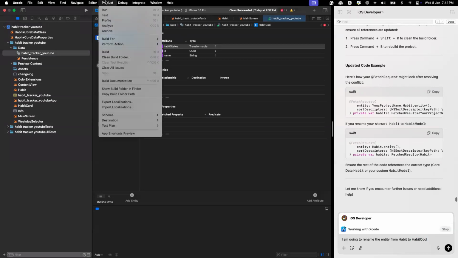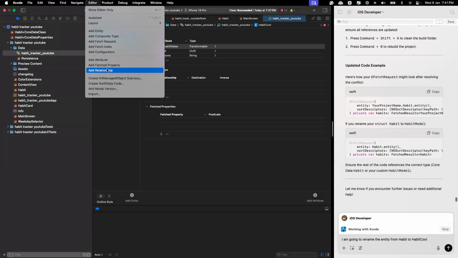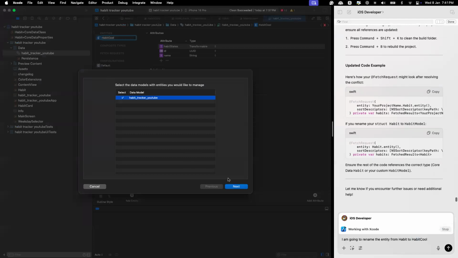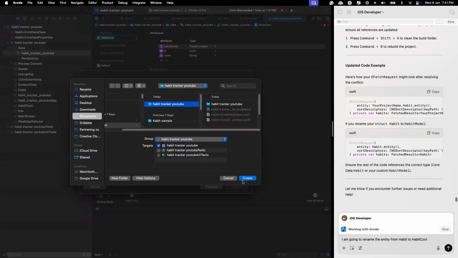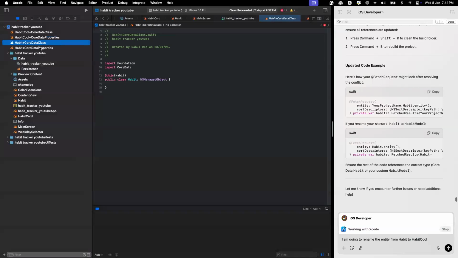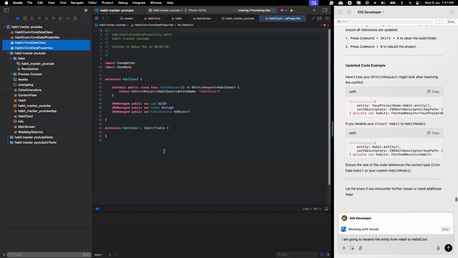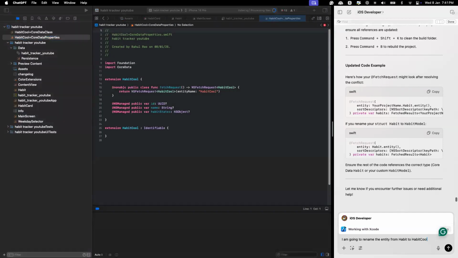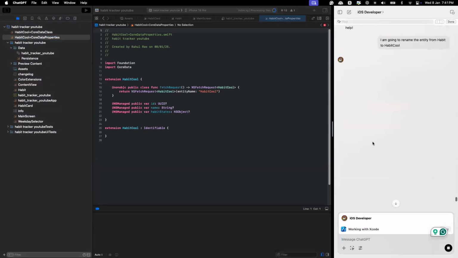And then you need to actually regenerate this. So if you go to editor, you create new, create, and you delete the existing code data properties file. And I'm gonna move it to trash. I'm just gonna save this. So let's see what happens now.